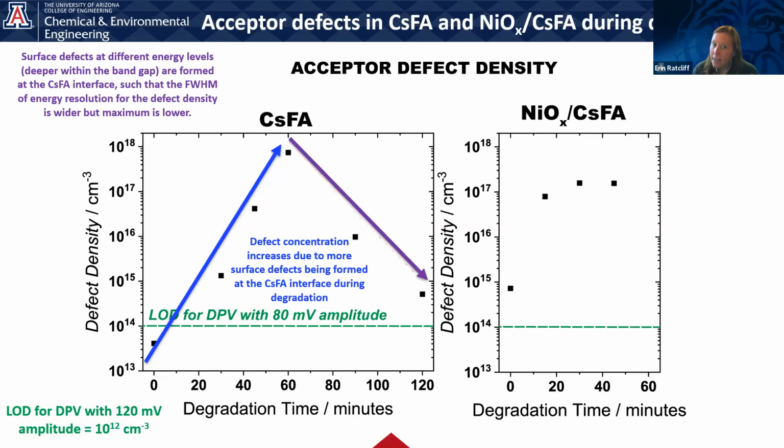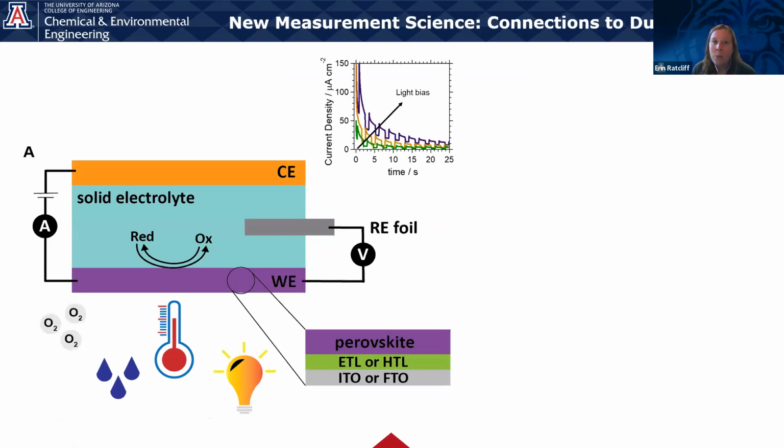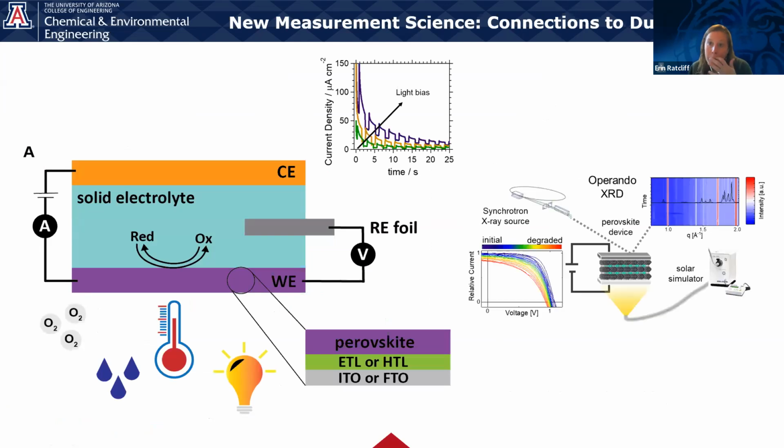Okay. And again, I showed you that this is on a transparent conductive oxide, but we can also do this on HTLs or ETLs. All right. Other things that we're doing, we are able to do because of the power of electrochemistry. It doesn't have to just be in a UV vis, and it doesn't have to just be in the lab. This could be involved with synchrotron radiation, right? We could do AM 1.5 and light bias so that we can actually monitor how the defects are evolving, right? And then, like I said, we could involve synchrotron.